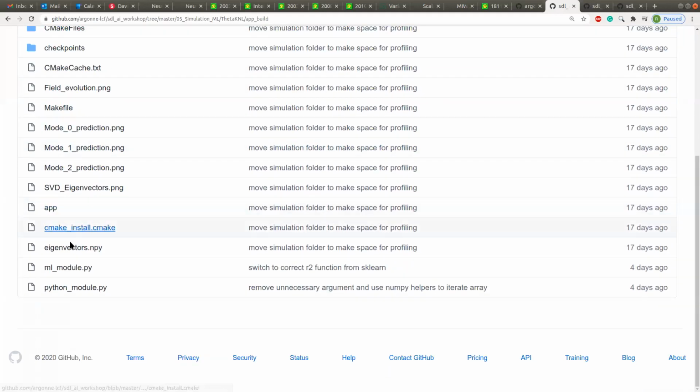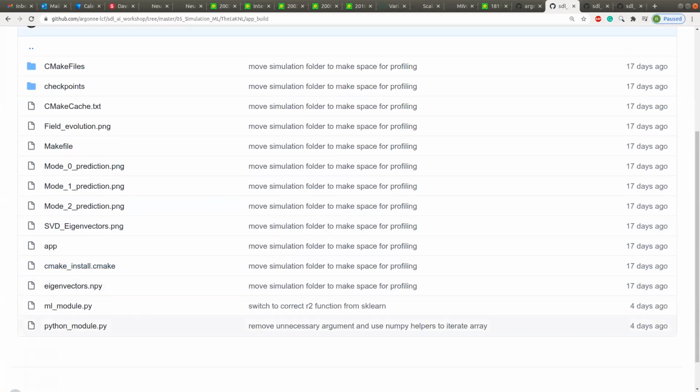It should have my 2 Python modules, ML module and Python module. Was there another module? No, it was just these 2 modules. And all of this other stuff is just previous outputs by the code itself when we were testing it.